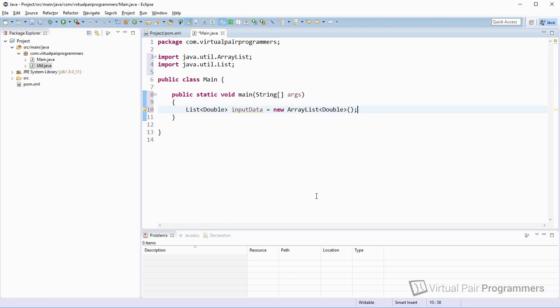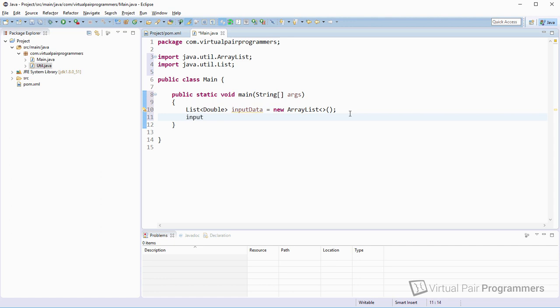Now we are going to be picking up a lot of new style Java syntax on this course, and I suppose the first thing I should mention is that, and I can't remember when they introduced this into Java, but if you have a collection and on both sides of the collection you're using a generic type, you don't need the second reference to the type. If I leave those angle brackets empty, then Java's going to infer that the type inside here must be the type inside here. So a minor syntactic improvement there.